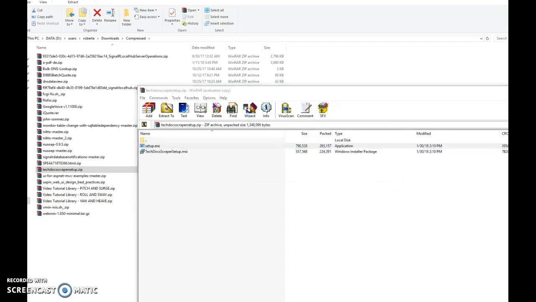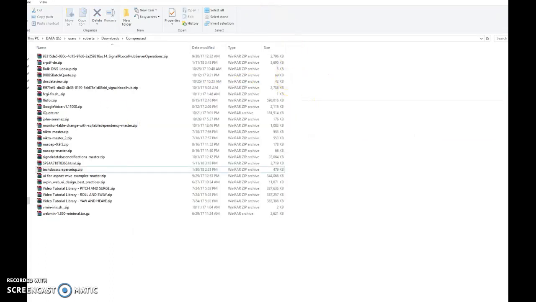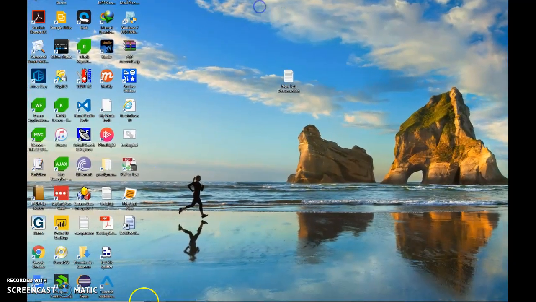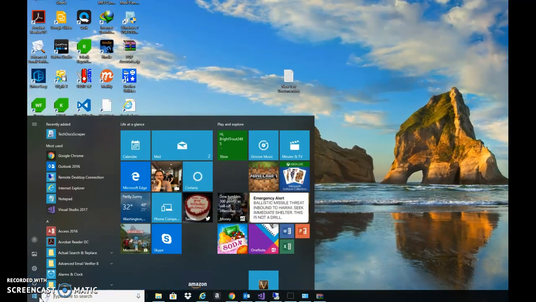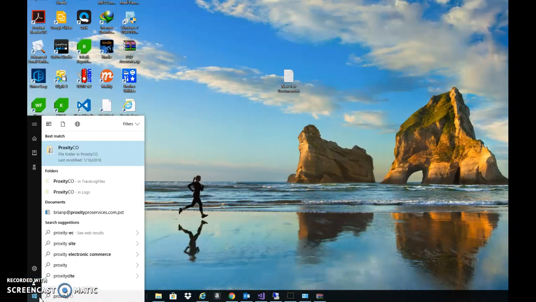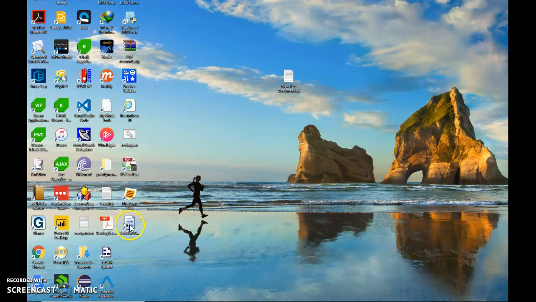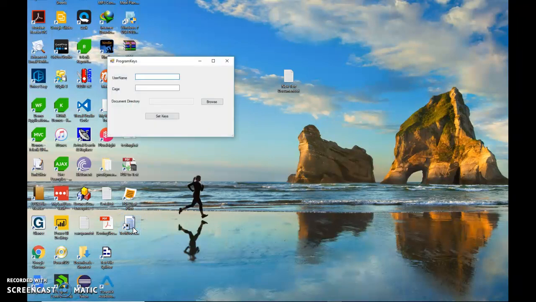And then what I'm going to do is go to the start button. It's on another screen. Hold on a minute. Yeah. Go to the start button, under Proxity. Oh, this is a pain, guys. Sorry about that. I think I also have it on the desktop. Yeah, I created a desktop shortcut right here. So just go ahead and double click on it.